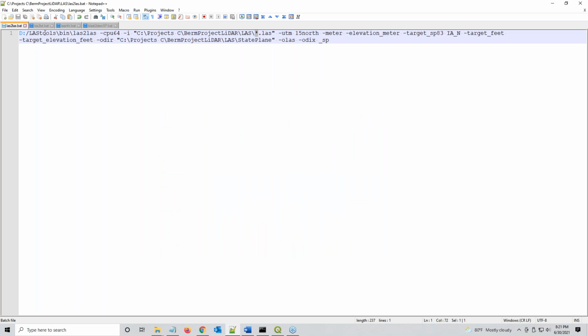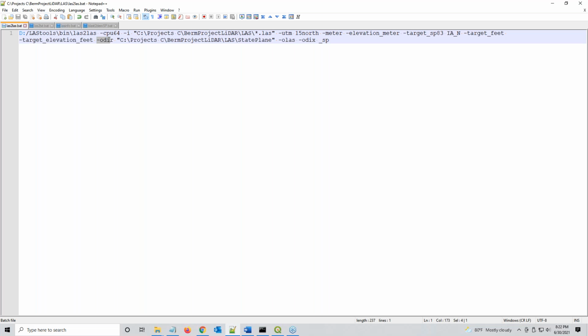Okay, so the first thing we have to do, the reason we have to run LAS to LAS, is because we have to convert it from UTM to state plane. And so here's the commands for that. The source is UTM 15 north, meter, elevation meter, and the target is state plane 86, NAD 83, Iowa north, and the target is feet, and the elevation is feet.